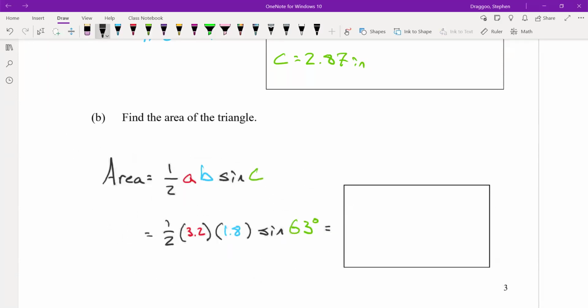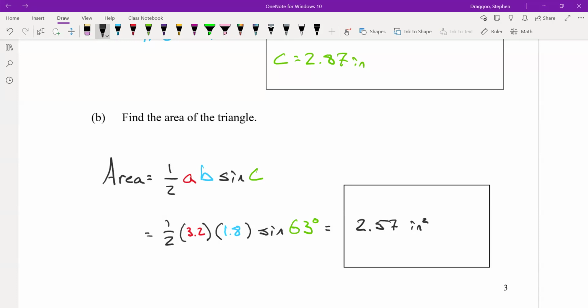Move that a little bit closer to my box. I just need to plug all those things into a calculator and it'll spit something out. 2.57 is what I got. 2.57 square inches. So if you're doing the problem on your own, and if you follow my exact numbers, you should get the same thing, 2.57. But if you used a different area equation, maybe you involved side length C instead, you might get an area that is very close but slightly different to mine.